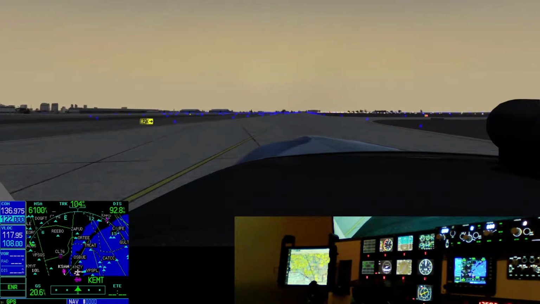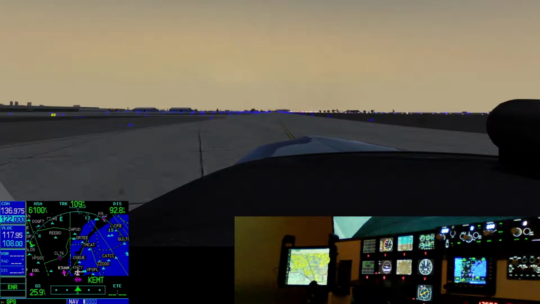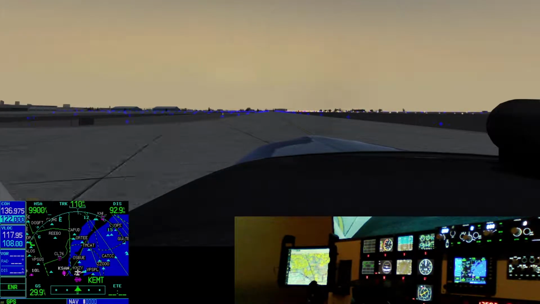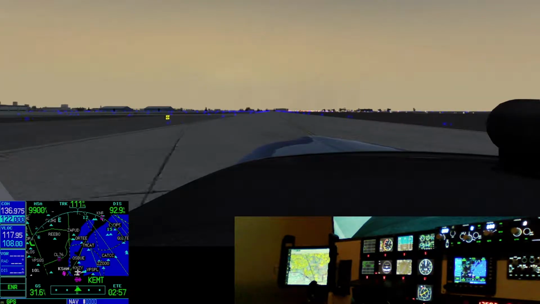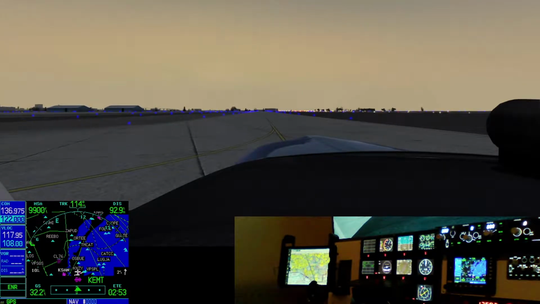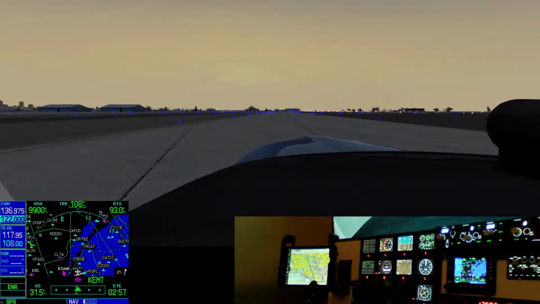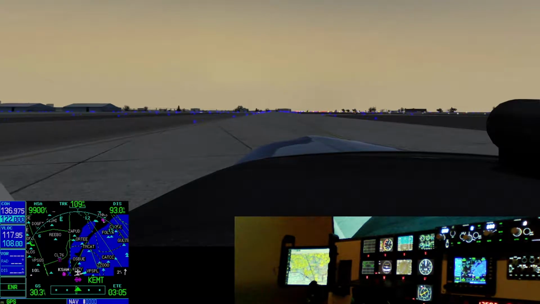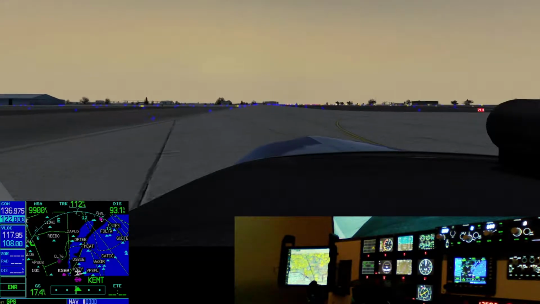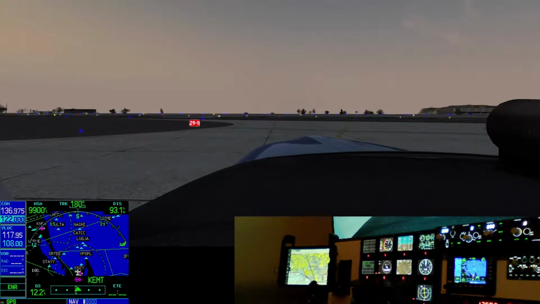All right, we're gonna depart runway heading. Make our life easier. All right, nice beautiful morning. Beautiful dusk. Dawn. Dusk is at night. Days. All right, landing light is on. Set. Observations. Got it. Yeah, let's just do intersection departure. We have a ton of runway.